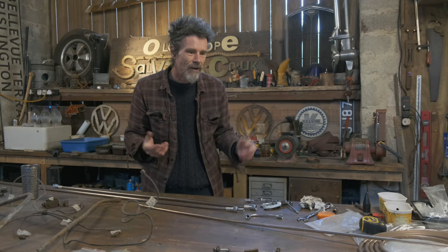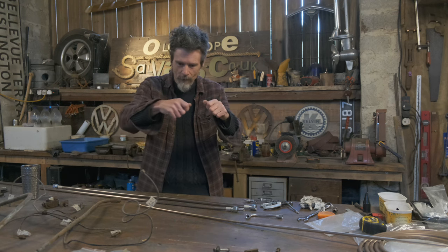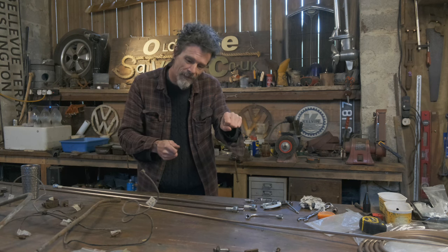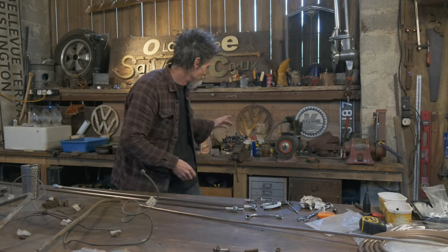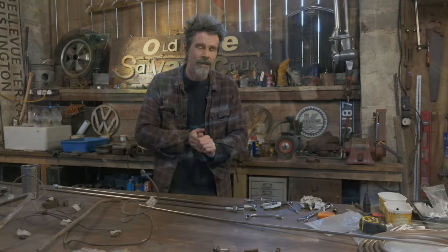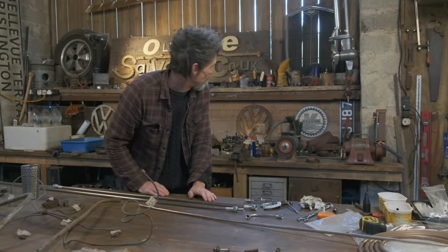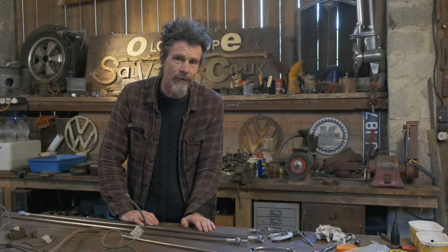Little techniques I've done, nothing special, but just drawn on the bender where the pipe would bend to, laying the old one onto it and bending to that. It's pretty straightforward. One big thing that I found is that this flaring tool just saves so much time. It is really, really good. It's definitely worth spending a few quid, especially if you're doing a lot of this stuff. Yeah, that is really good. So that's the first thing I've learned.